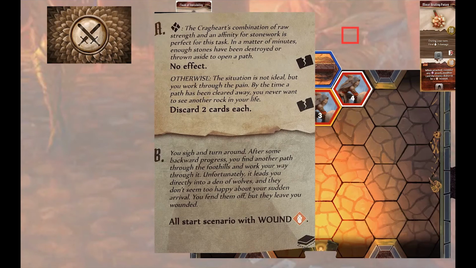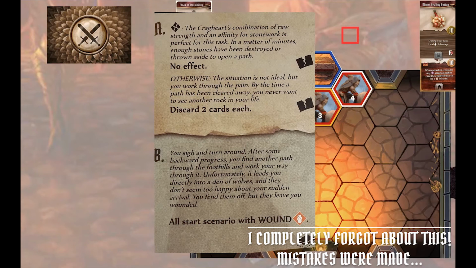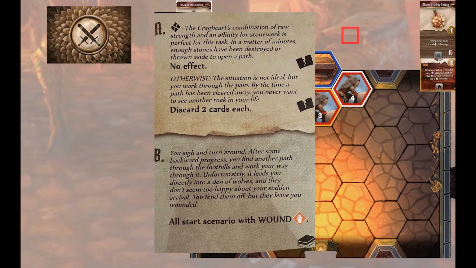We turn around, but we have a confrontation with some wolves. We fend them off, but they leave us wounded. We both start the scenario with 1 wound. Now wounds take place, you receive 1 point of damage at the start of each of your turns. They can be healed when you are healed with a potion or one of the cards. So it would be nice to get rid of that pretty early on, otherwise it's going to reduce us by 1 point of damage each and every turn that we have for each of our characters.